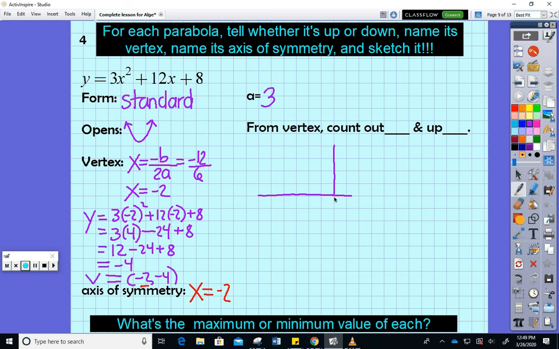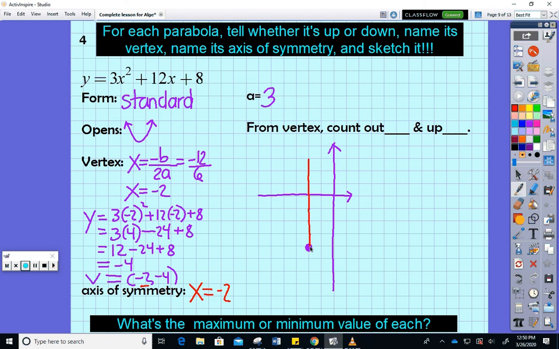So I'm freehanding right along with you. You can obviously get a straight edge, but probably you're not going to need one. So -2, -1, 2, 3, 4. That is the beauty of graphing on MyMathLab, is that your graphs are perfect without needing a straight edge. All right, so I know my axis of symmetry is going to run upward from the vertex since the parabola is right side up.